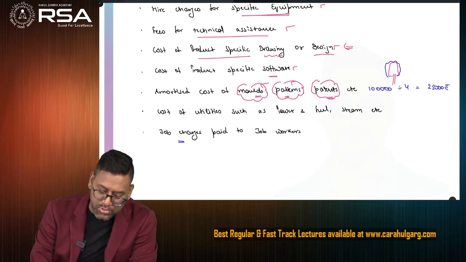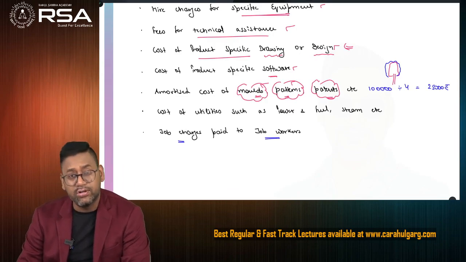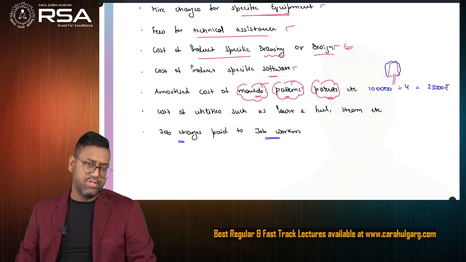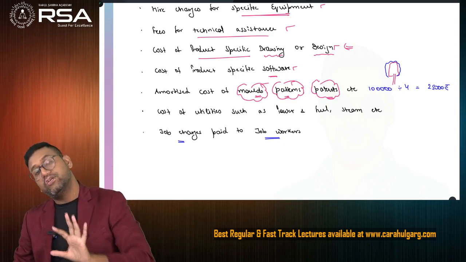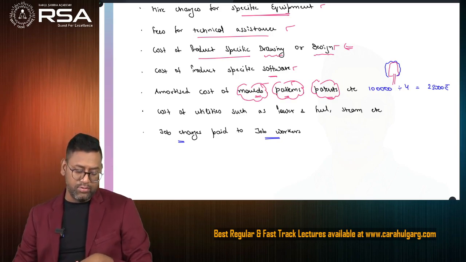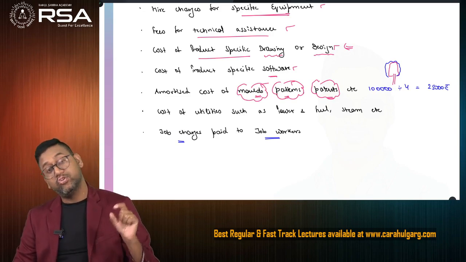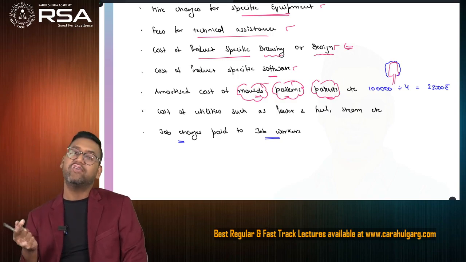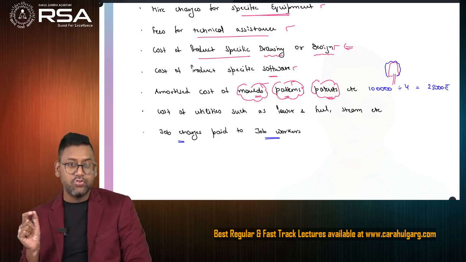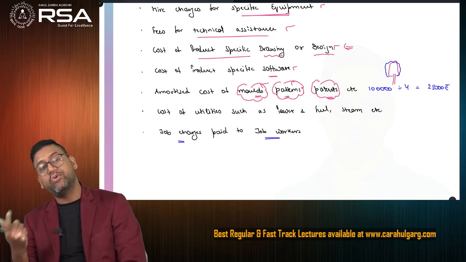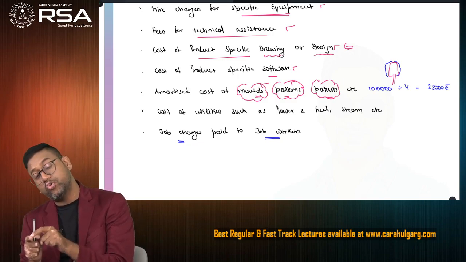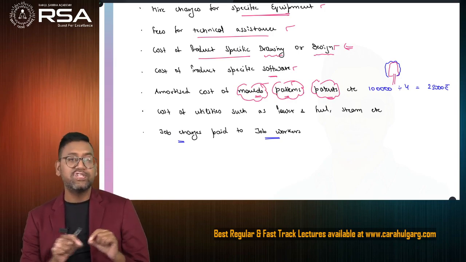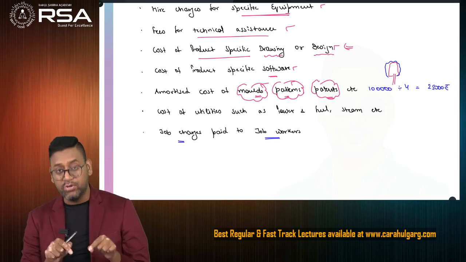Then there is job charges paid to job worker. Now, I am in the business of furniture. A person comes, boss, I want to have a double bed made for me. I said, okay. There are workers working for me, and those are not my employees. I have a contract with them that for every bed you make, I am going to pay you rupee 2000. So when my workers made the bed, I paid them rupee 2000. Now this is not to be categorized as direct labor because they are not my employees. They are working on a principal to principal basis. That amount comes over here.